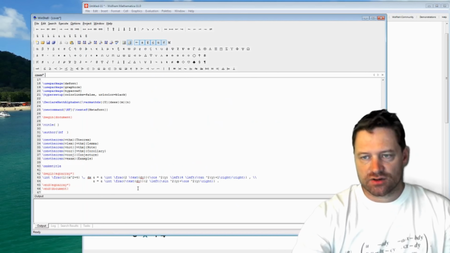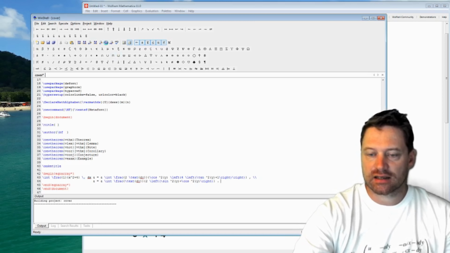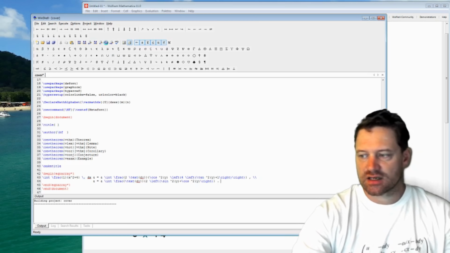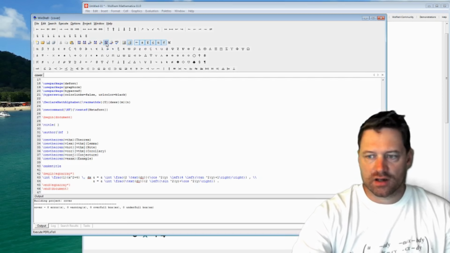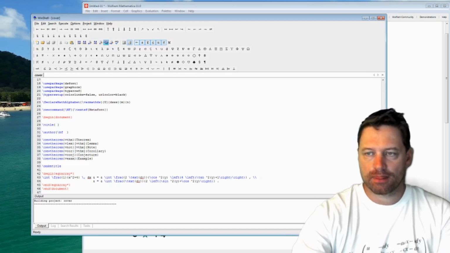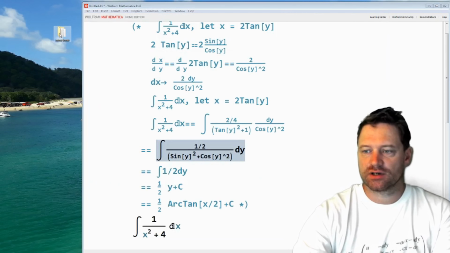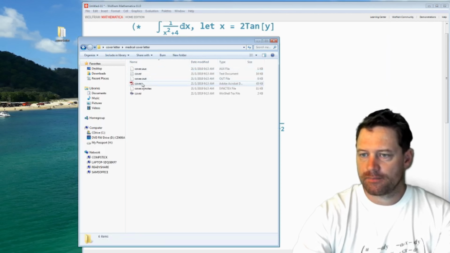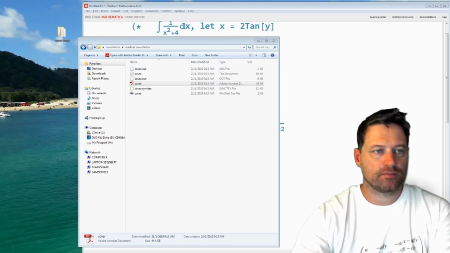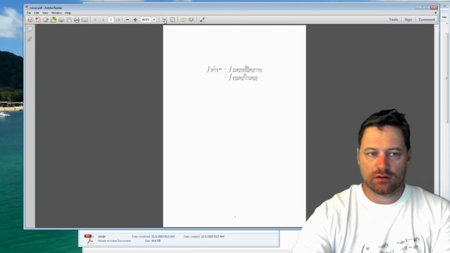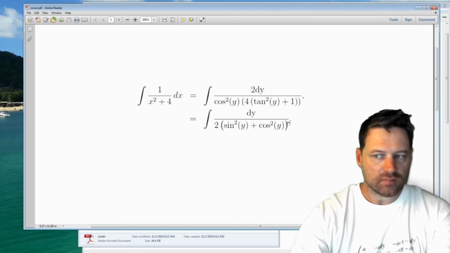Now what I do next is I press this PDFLaTeX button up here. Often you need to do this a couple of times. I don't know why this is going slow. Press it again. Then I'll minimize this, and now I open up the folder again and find the PDF file that's in there. I'll open this up and I'll show you. Look at this, beautiful. We have that integral that we were calculating.